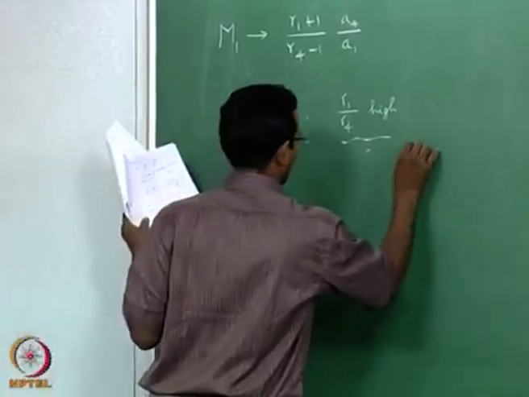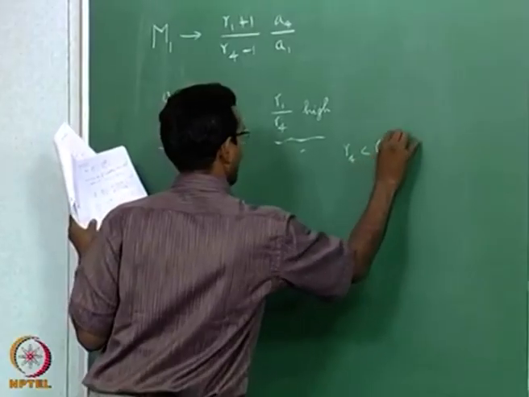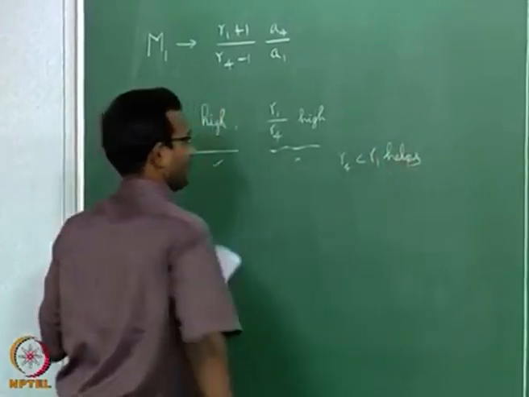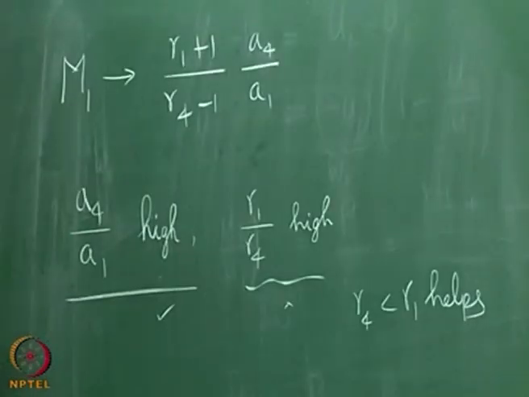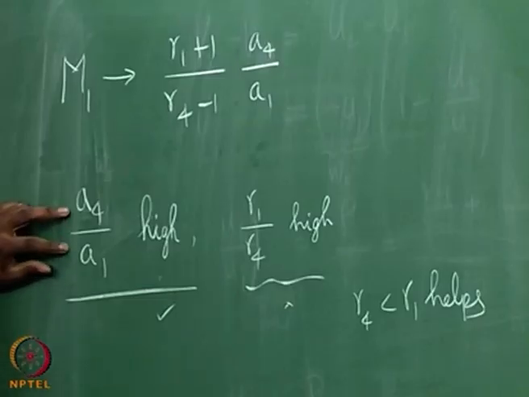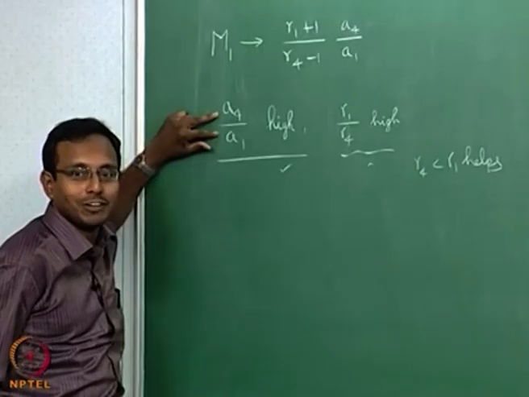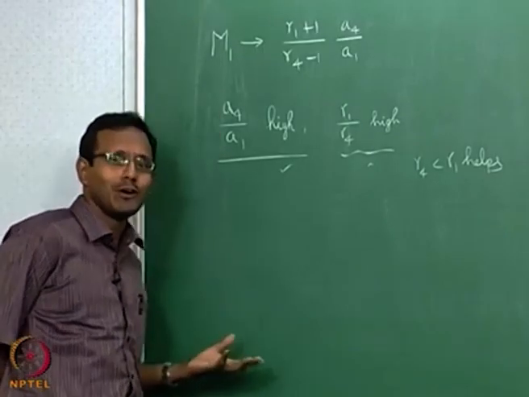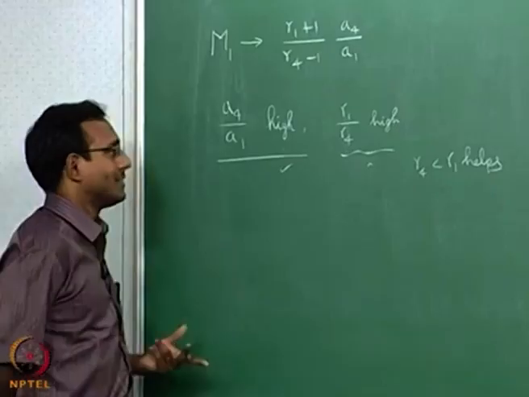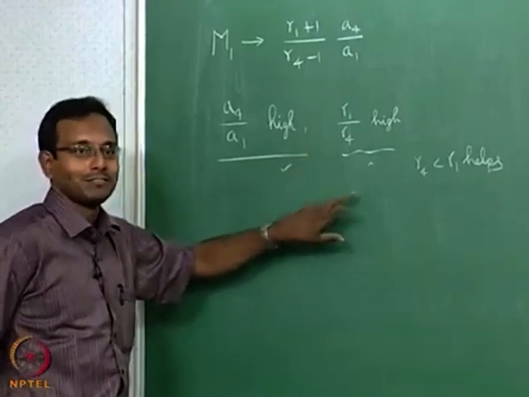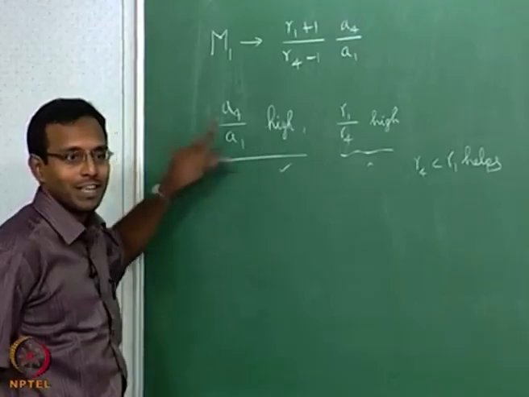I will say if you want to think about it, gamma 4 less than gamma 1 helps, because both of them may not be achieved all the time. Okay. How will I make this speed of sound at 4 very high compared to speed of sound at 1? Molecular weight is a good way of doing things. Okay. R, gamma does not change much across gases, it is going to go somewhere between 1.2 to 1.66 for all the gases, it is not going to change a lot. Okay. That is why I am telling this ratio may not be very interesting. More interesting is to look at this one, A4 by A1.